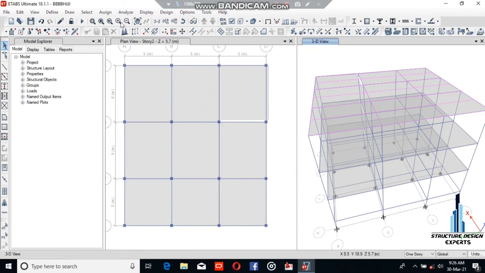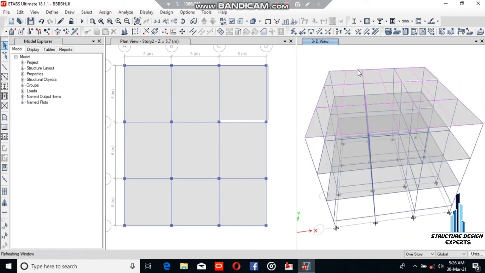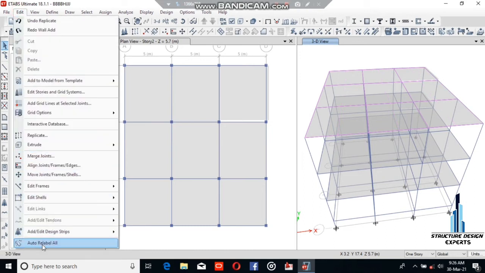So when you run the analysis, you will see the shear force and bending moments, and the top and bottom bars designed for the slab. So the concept will be clear, how to use bottom bars and how to design top bars. The shear force and bending moment diagrams will be calculated.